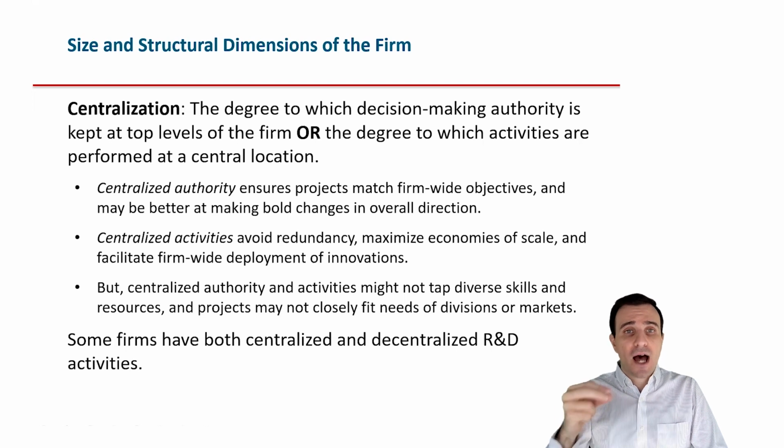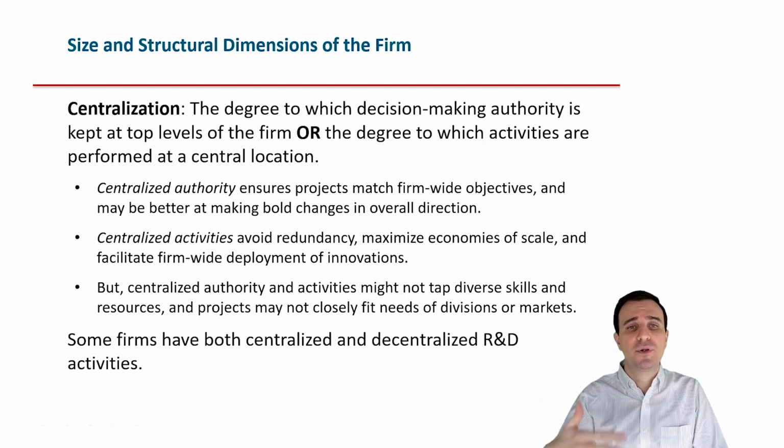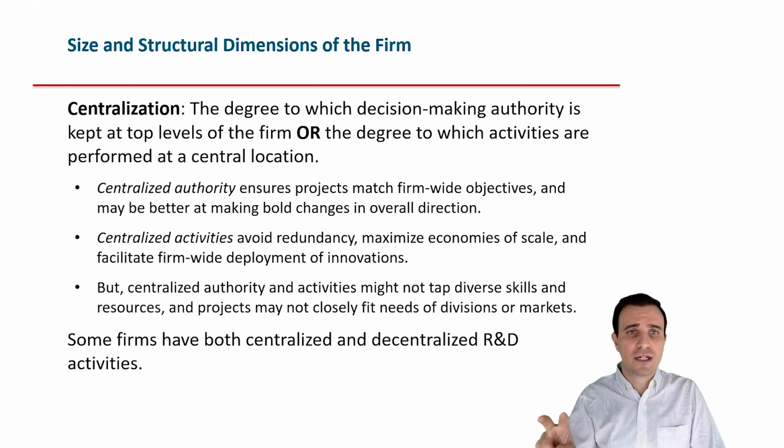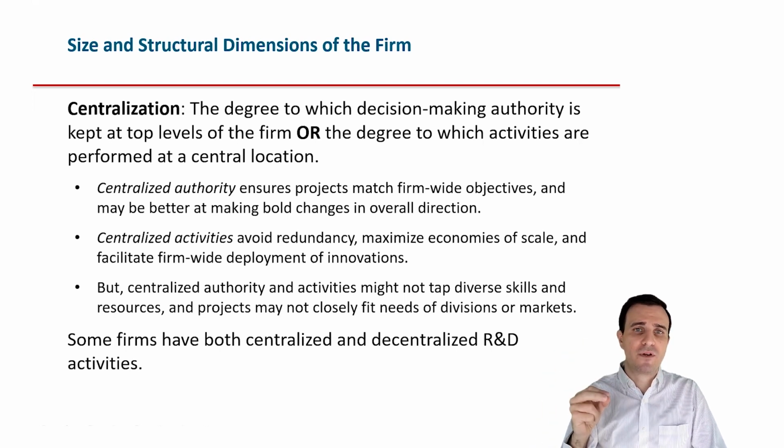However, in other industries, there are different dynamics. Take, for example, fast-moving consumer goods, companies like Unilever. In this case, you may need more decentralized R&D for two reasons. First of all, because here the investments are actually smaller, and thereby it's financially sustainable to have multiple R&D centers. But at the same time, here market trends, market dynamics, and consumer behavior patterns are so much more important.